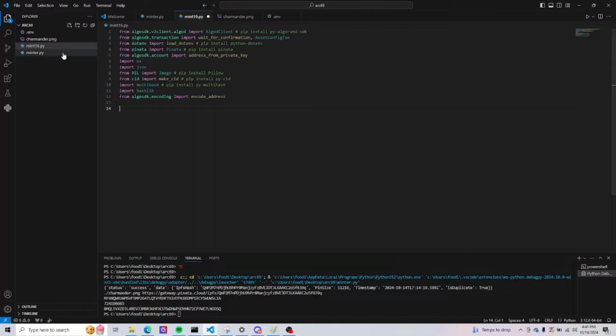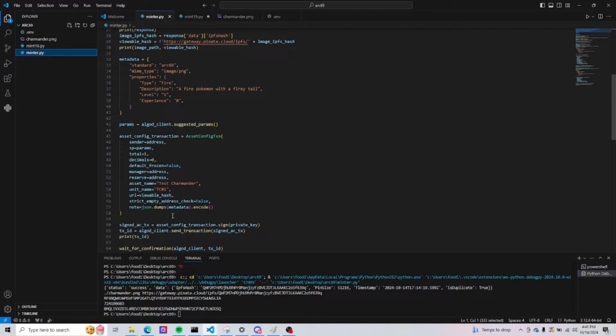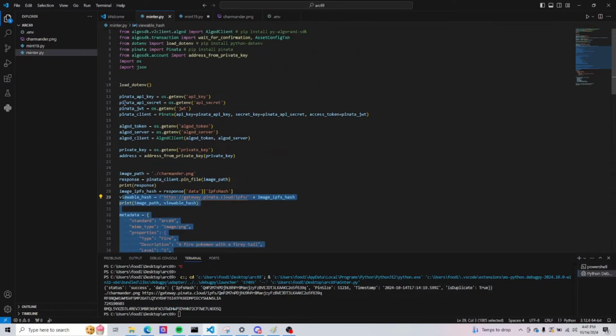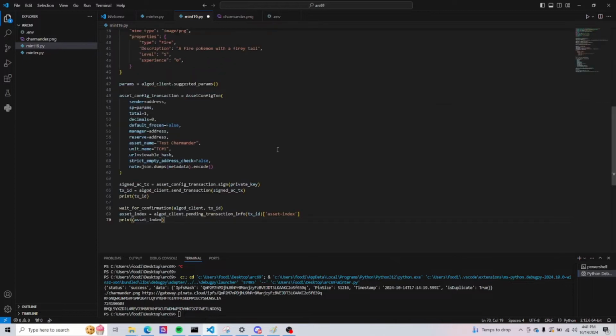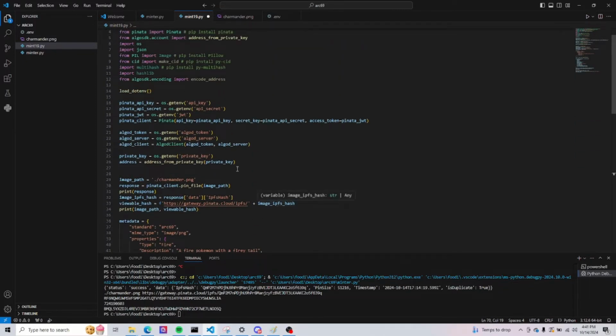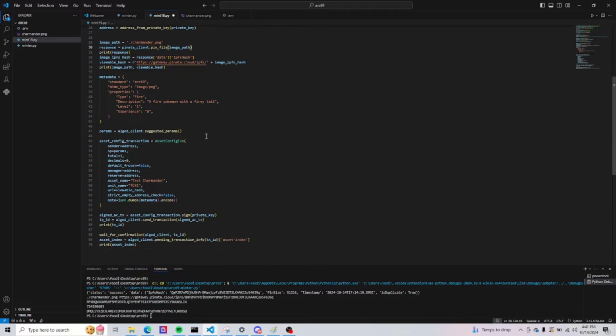So the beginning of the code will be almost exactly the same as our previous code. So I'm just going to copy from here where we get the asset index until this load.env from the previous video. And all this code will be on the website, AlgoLearn.com, if you don't want to type all this out manually. And I'm just going to zoom out a bit here.